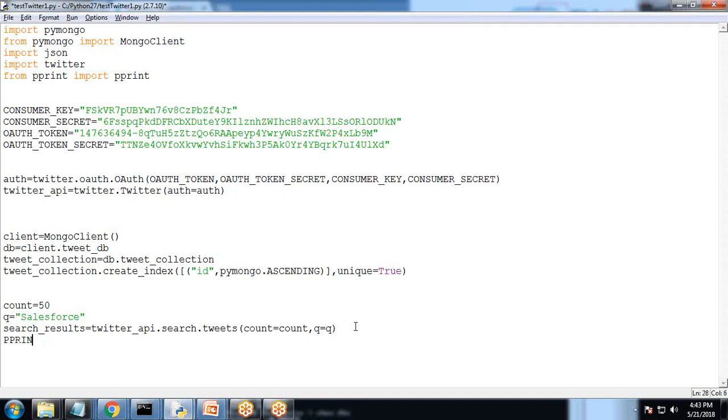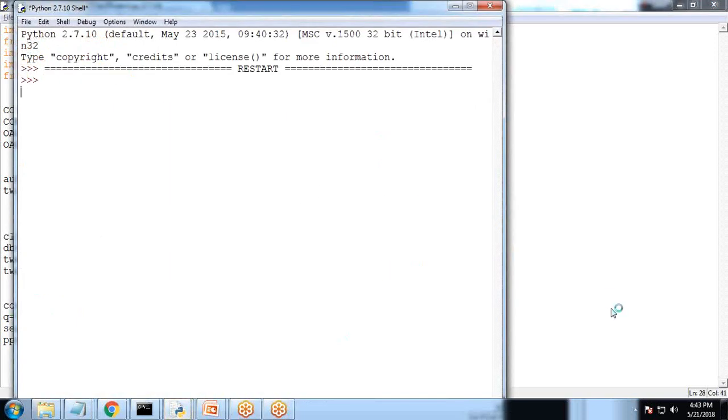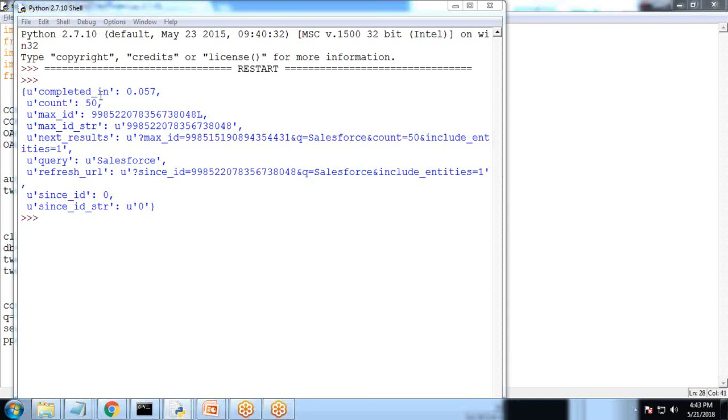I'll just write pprint search_results, and I just want to look at the metadata. So search_metadata, and test it. So that's the metadata.